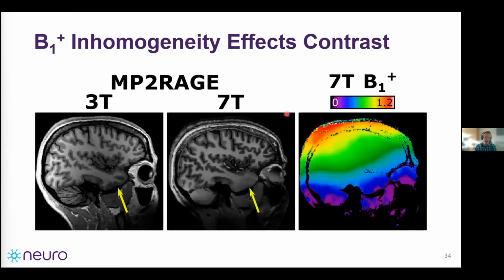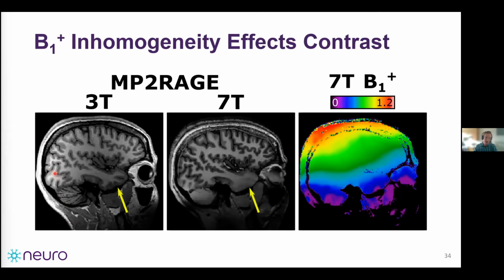Again, I mentioned it affects contrast. So what does that actually look like in the brain? One sequence that's often used is the MP2RAGE because it's pretty insensitive to B1 inhomogeneity, except it has its limits. So if we look at, again, the same person imaged at 3T and 7T, we do have some receive gain issues still in this 3T data set, but we won't worry about that. It's pretty easy on the Siemens scanner to deal with that.